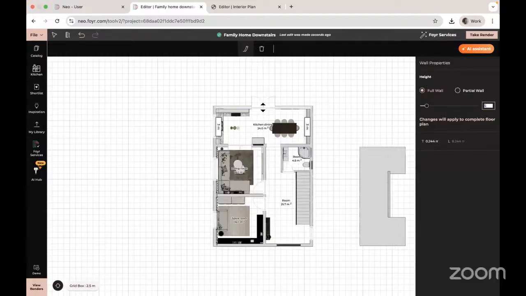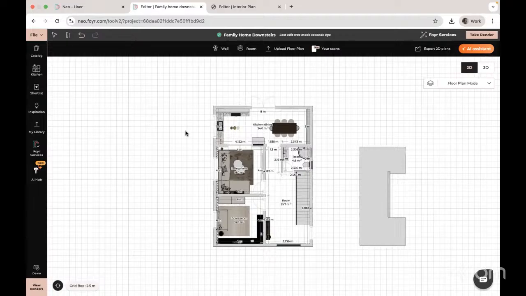So let's go with this one. First we will bring all the walls up to the highest point, and then we will have to bring the rest of the walls down. You can also use the create new product tool and just create the wall that goes up, if that will be easier. But you can do it this way: bring all the walls to 5 meters first, and then lower down the ones that you need.